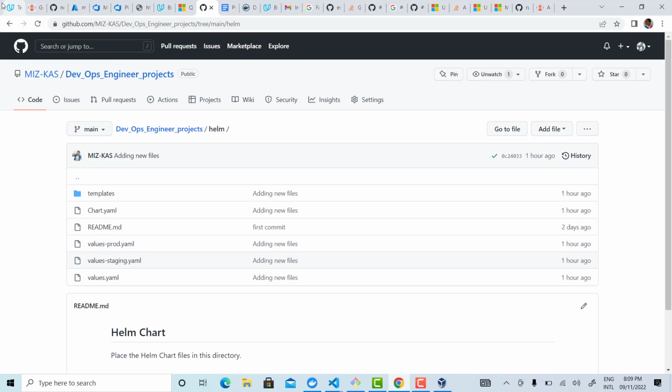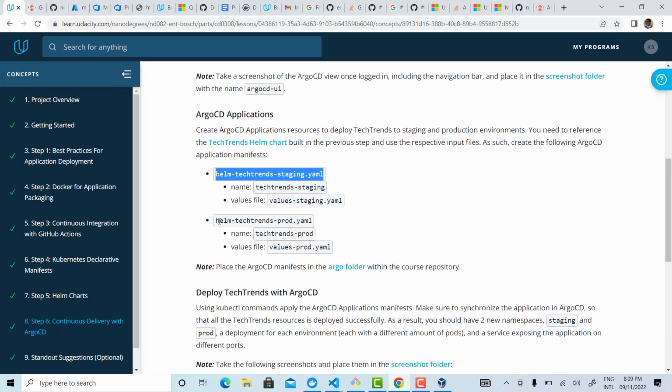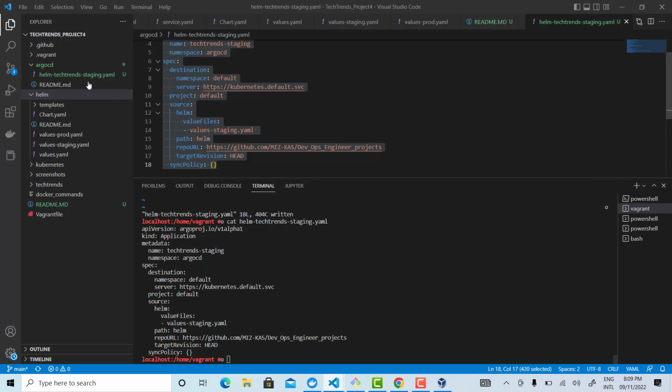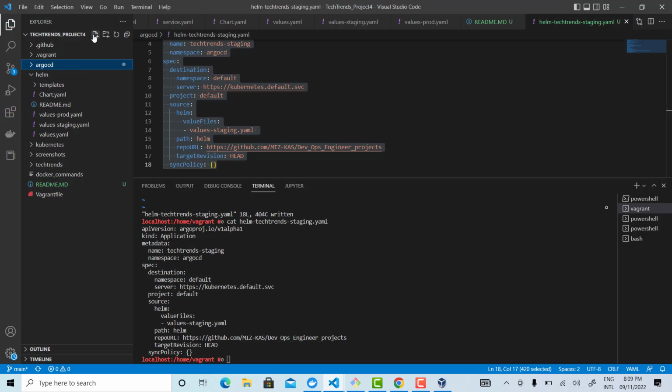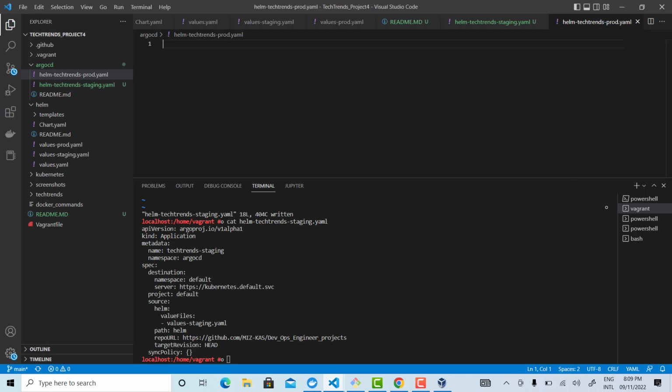Then I need to create that for prod too. I'll go back to the code for prod. The only thing that will change is this value, production, the prod, and the name is going to change. So I'll save it here. Then I'll go get the code.